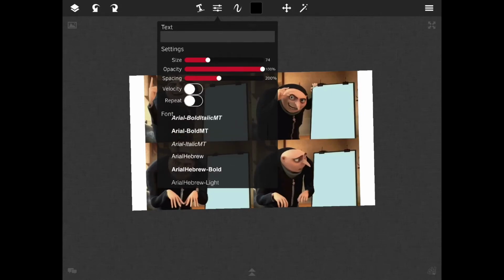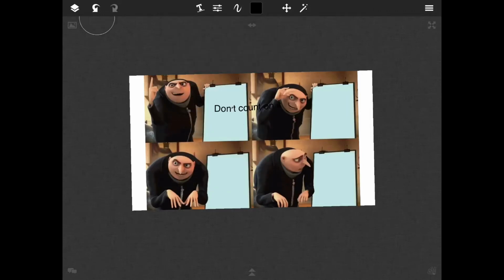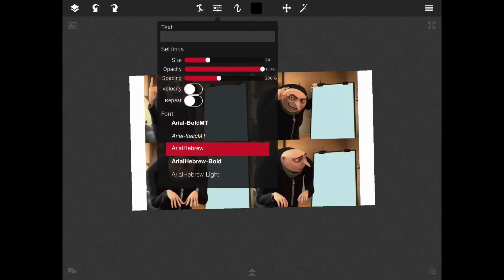So today I'm going to teach you guys how to make a meme. That's always interesting. So here we've got the infamous Gru meme. What you want to do first of all is make sure you have the right font. I've got Arial Hebrew because that makes sense for a text name. And make sure you have the right file size. Make sure it's big so it's in high quality for you, but anyone who goes to repost it on, say, 9gag or iFunny, they always get it blurry, which is fabulous.